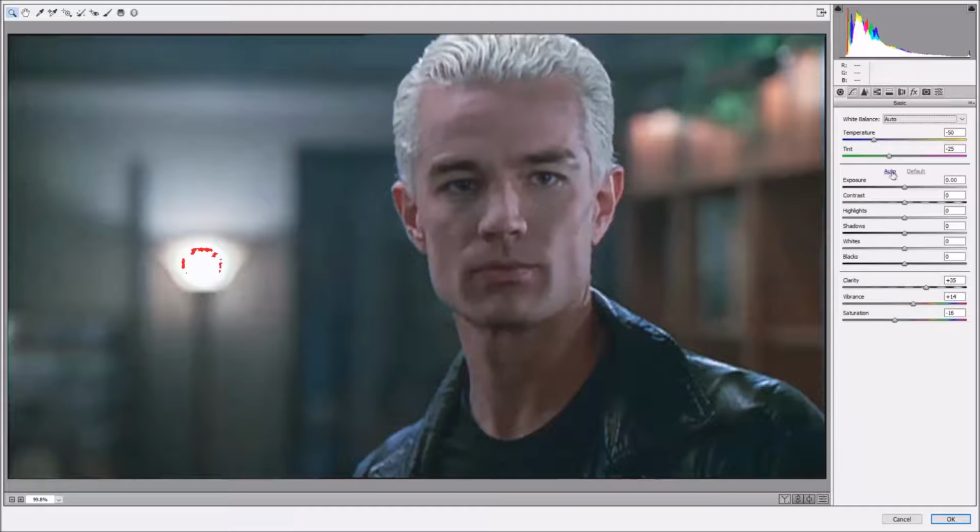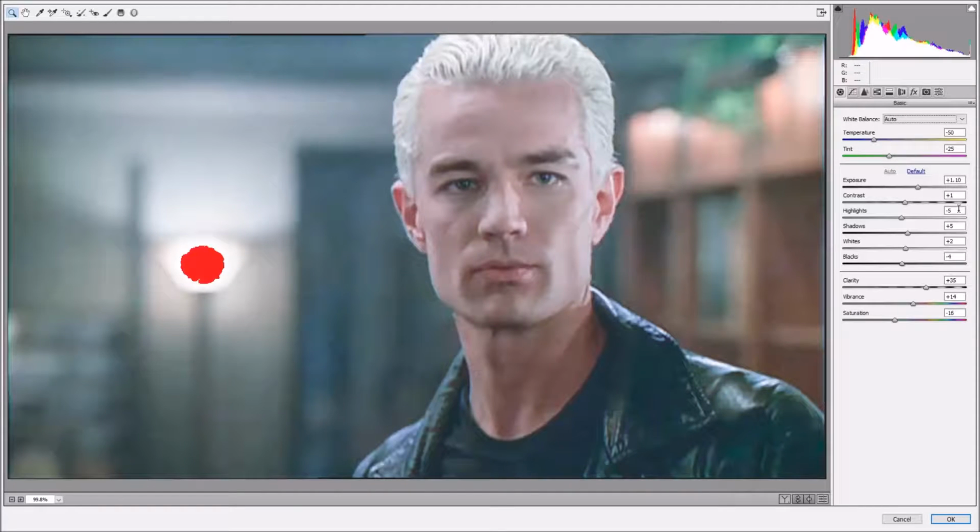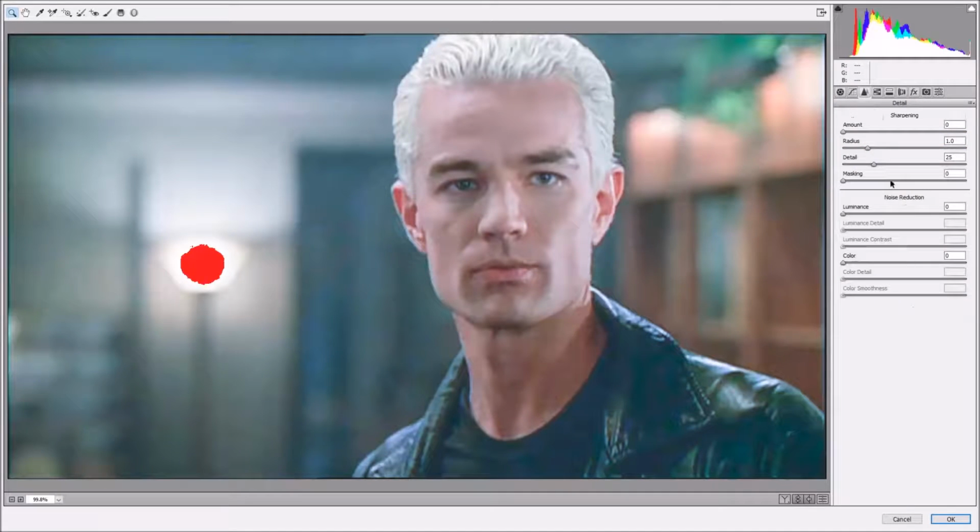So first I'll go and change the auto white balance, and then I'll change auto for all of the sliders there: exposure, contrast, highlights, shadows, whites and blacks, and then tinker. Auto often gives you a pretty good go in Photoshop. They're a lot better now, the values that Photoshop thinks that your image needs. So I always give auto a go first, and it's a great starting point. And I'll just tinker with the other ones now that I've got rid of a lot of the dark shadows that were in this image and change the color around.